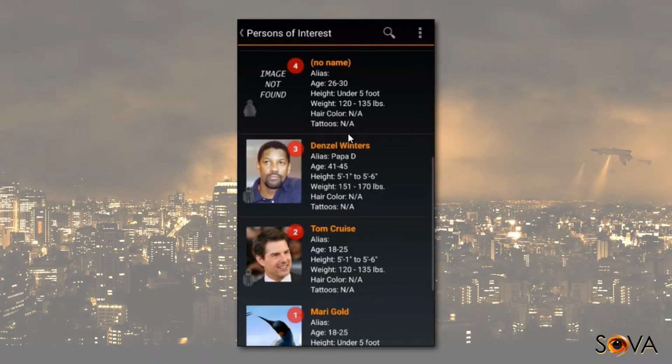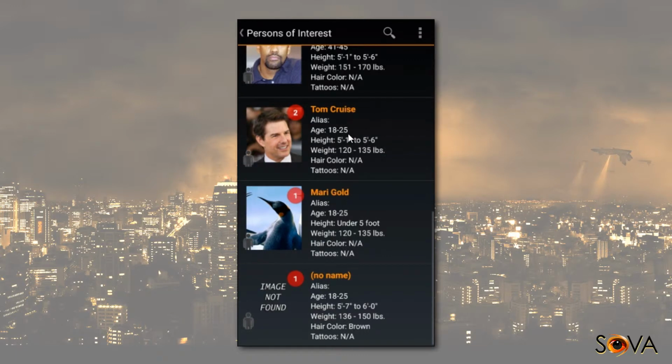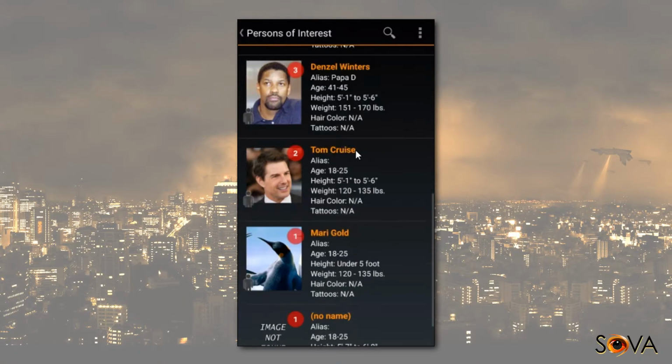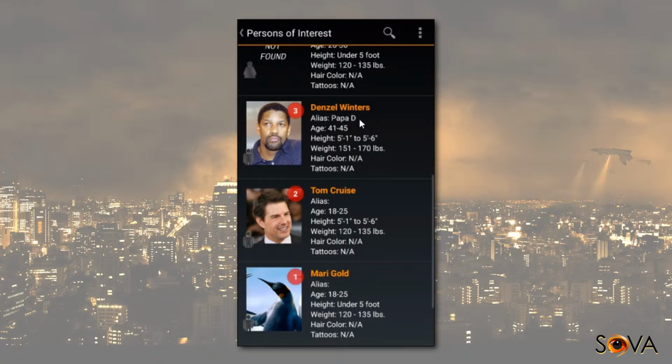Now your list may be hundreds of people long. Let's just say you encounter a person at your property, you're interviewing them and talking with them, and you think that you might recognize them. Prior to this update, the options available to you were to scroll through your list of persons of interest, and you may have an alias that you know the person by. You may actually have their first and last name, so you can search by either one of those fields. But in some cases you don't have an alias and you don't have a first and last name.